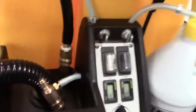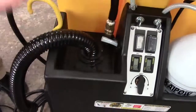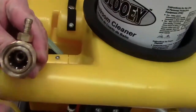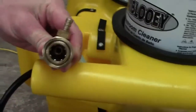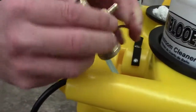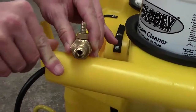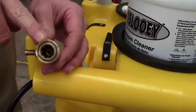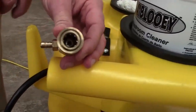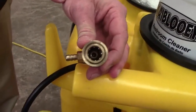Now, if we do, you want to clean this injector. It just means you've got some debris in this orifice here. Most of the time, you can actually just take your gun, since you've gotten your pressure back, and you actually want to fire your gun in through the male side of this quick release. That would flush any water. Now, if it's mineral buildup, the gun's not going to work. You're going to need to remove that orifice and clean that manually.